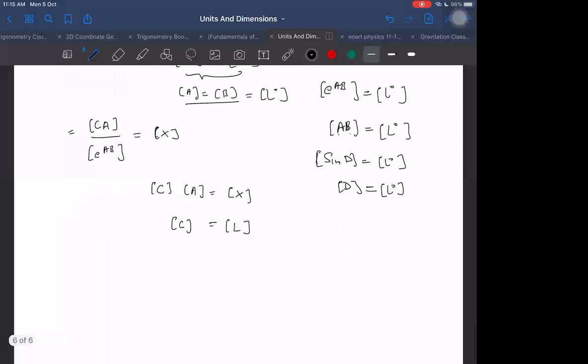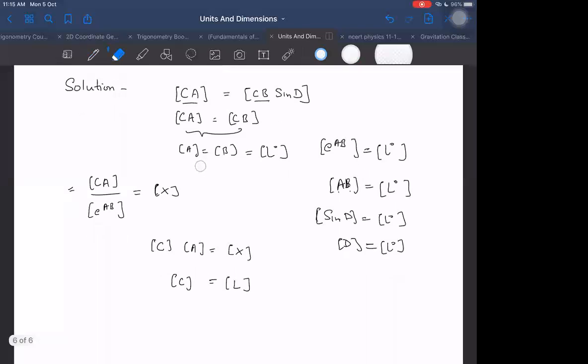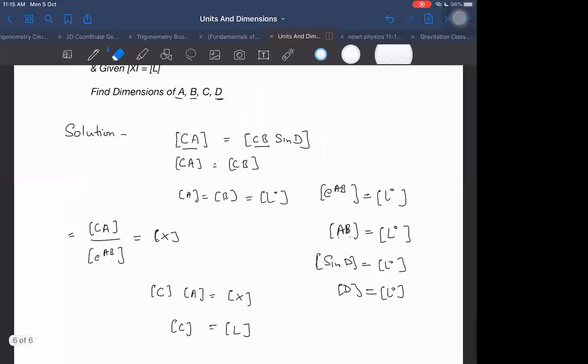Okay. Sir, yes. When we take e power a by b, it will be dimensionless, right, sir? If we have taken a by b, then whatever we take, if we take ac by b, or if we take e raised to power ad, whatever you are taking in this place, this term will all be dimensionless. Sir, we cannot take X, no, sir. We cannot take X because X has dimensions. How can we take X? Yes, sir. We cannot take X here as a dimension.